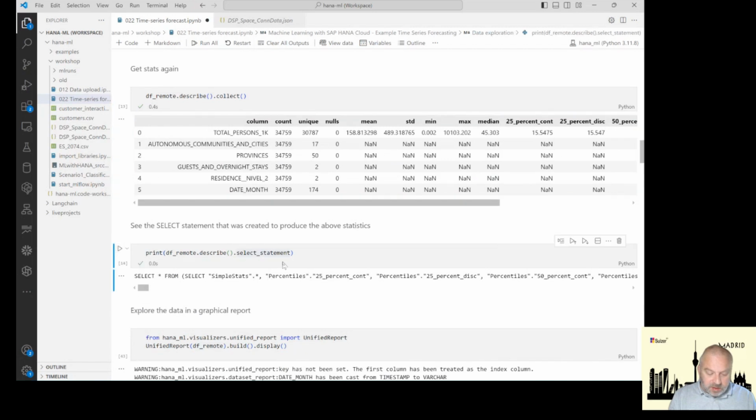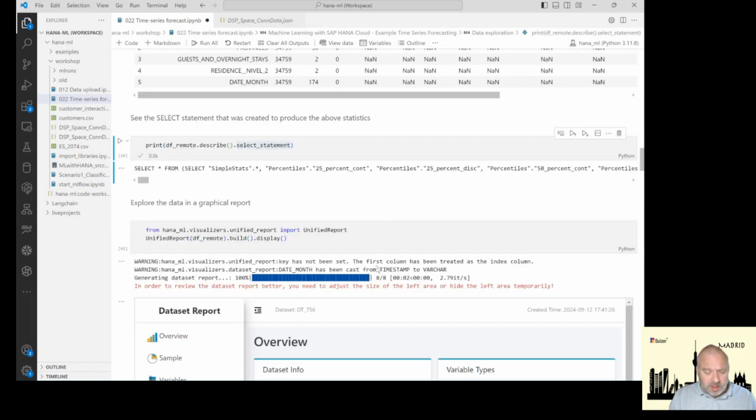Let's execute again the select statement. And this statement, and you see that's a pretty complex statement, is the statement that is behind this output here.